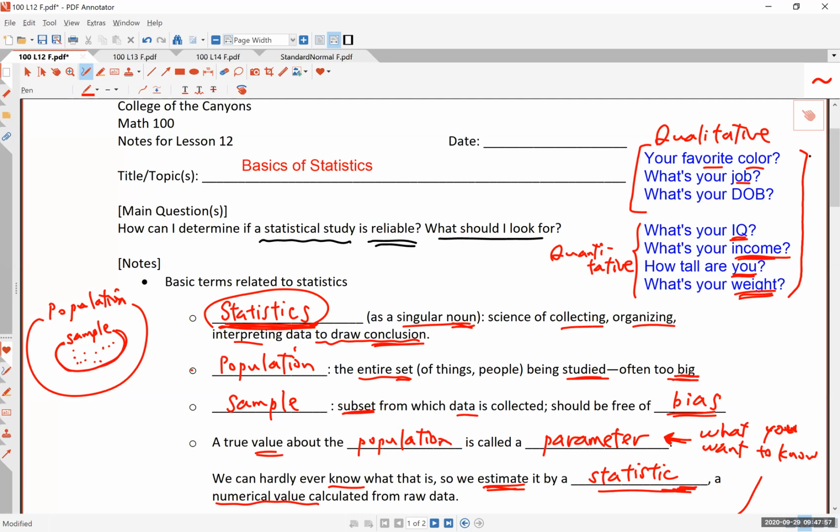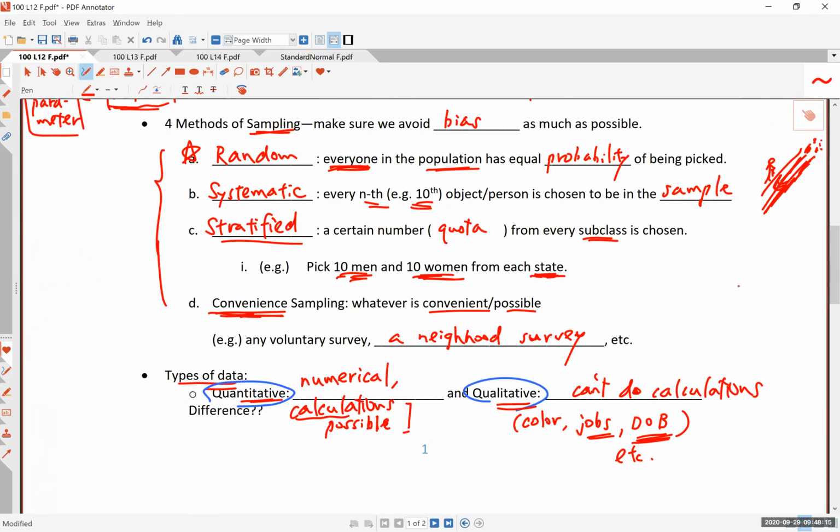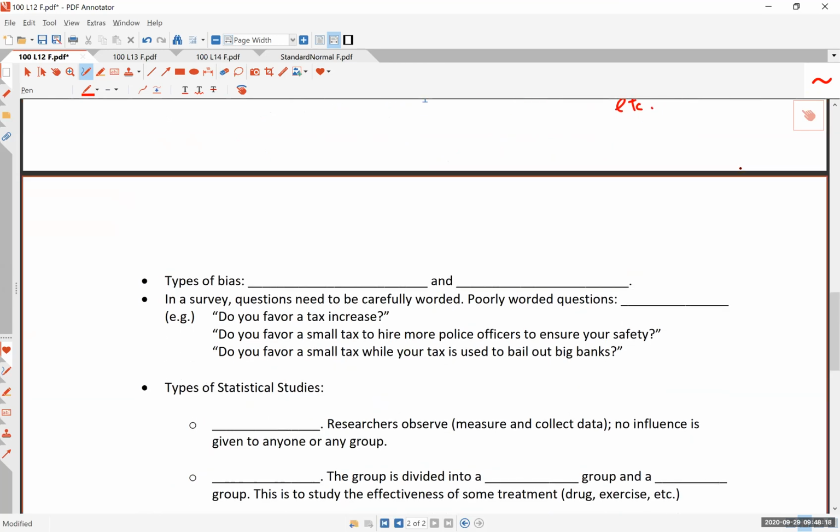And by the way, some of these questions you probably would not want to answer, right? Especially if a stranger comes and asks you. People don't want to give information, especially in the age that we live in. So we'll talk about how some questions make people uncomfortable and you don't get the correct information. And that's really our next topic here, the types of bias. I will just mention, and you should know, these two types of bias. One is called selection bias, and the other is called participation bias. Okay, let me just call this 1 and 2.